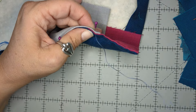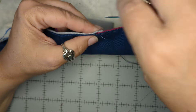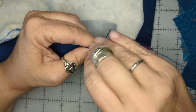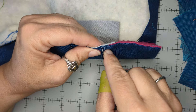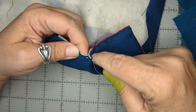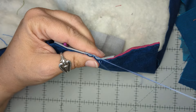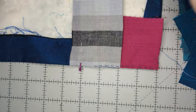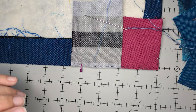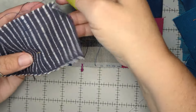For my corners I'm going to finger press only my sides, and each side is going to get pressed about half an inch — actually five eighths of an inch. I want to fold it in enough that it's not going to come loose in the wash or with use. My Kawandi do get used — I have two little dogs and they like to play with them. I discourage digging because they can pull the stitches out, but snuggling or dragging them is fine. I like my dogs more than my quilts.